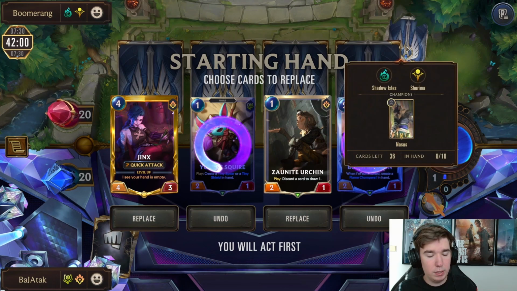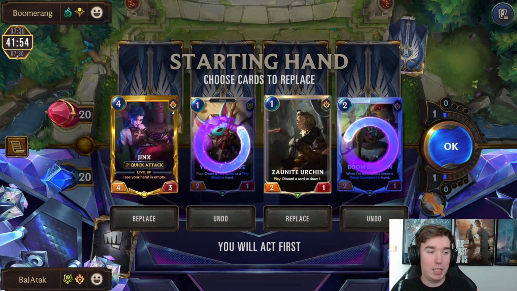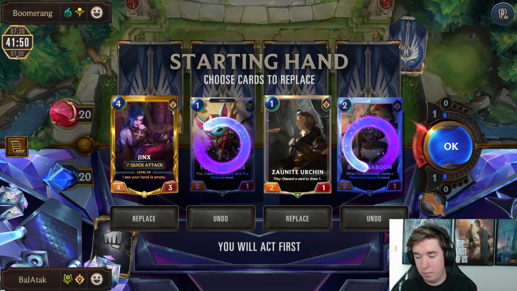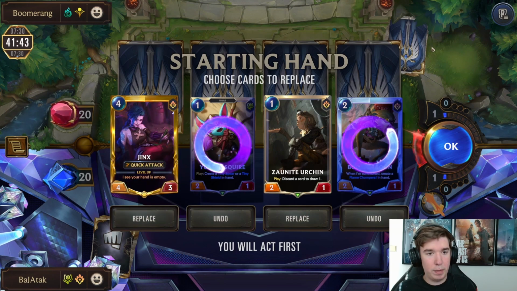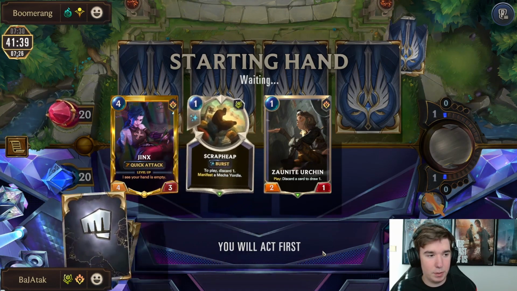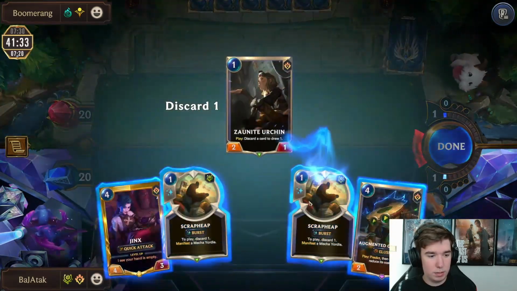Do we keep Jinx? Simon is always such a keep Jinx guy. He was telling me it's keep Jinx, keep Jinx. I don't know if I should do that. It's not bad into the Nasus. I'm gonna test Simon. Simon would never lie to me, right? Like, come on. Okay, Simon lied to me.